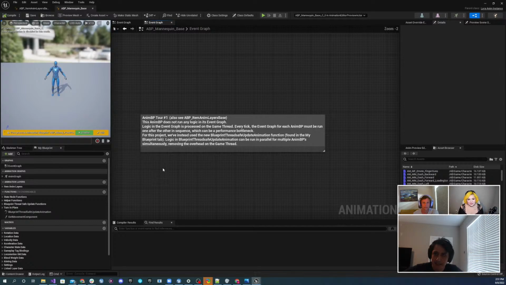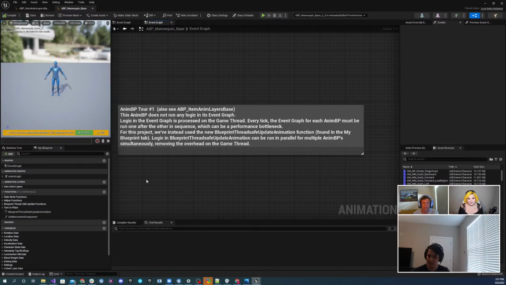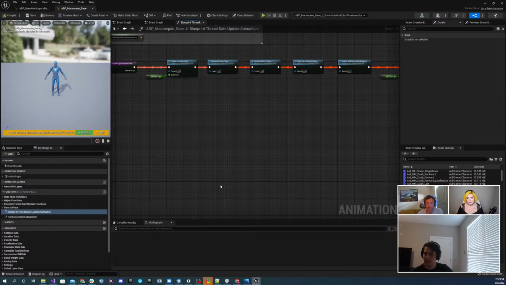The event graph usually has been used as the place where you pull information through gameplay, like is my character crouching, is my character running, jumping, all this kind of information that you want to use to drive your animation. This has always been performance intensive because it's been running on the game thread. That just means that everything you're doing here is done in the least efficient way possible. But now in Unreal Engine 5, we have this new Blueprint Thread Safe Update Animation that we use for the bulk of our work. It runs on a different thread, so if the system that's running your game can use it, it's just going to be overall more efficient. Whether you're using Blueprint or C++, it's going to be faster.